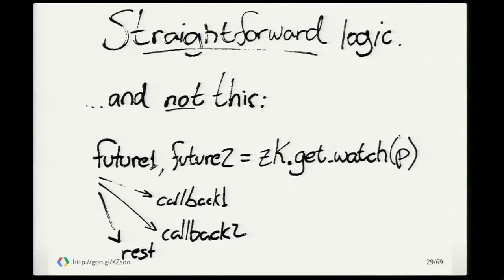Another very interesting point for us was the fact that, for instance, when we requested a watch from Zookeeper, which is one of the systems we use in the backend, we get 2 futures back. The first one gives us the data, and the second one gives us notifications once the data changes. And that means that you basically have 3 different paths that your code has to deal with, right? You have the first future that may fire, you have the second one, and you have the path that is the function that is currently executing. But all of that is a single algorithm, so you have to take those 3 futures and put them back into a single logic that makes sense.